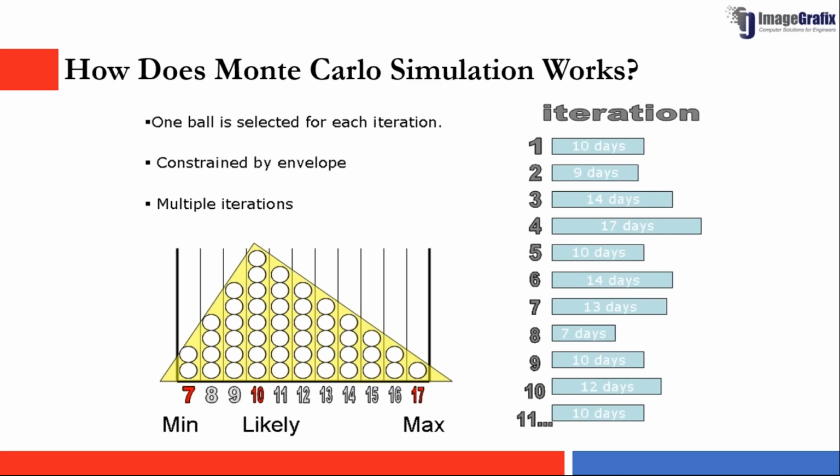So let us see how Monte Carlo analysis works. Monte Carlo analysis works on a 3-point estimate, where the system will randomly pick a value from the distributions we have given as minimum, maximum, and most likely. Based on the number of iterations we run, it will identify the frequency of these results and give us the optimistic, pessimistic, and most likely values to complete our project in duration and cost.